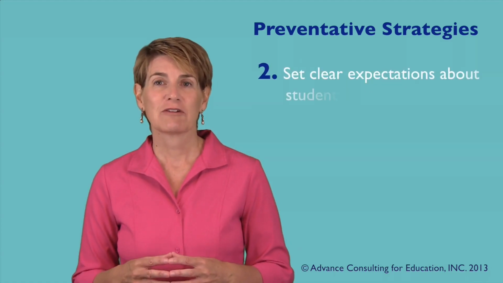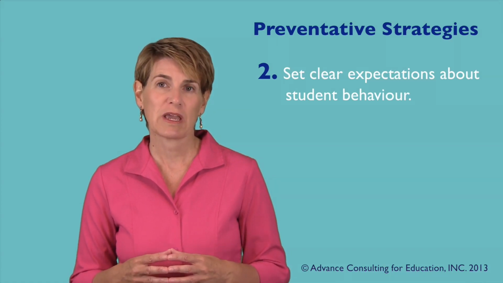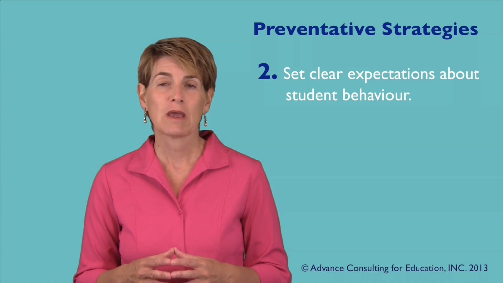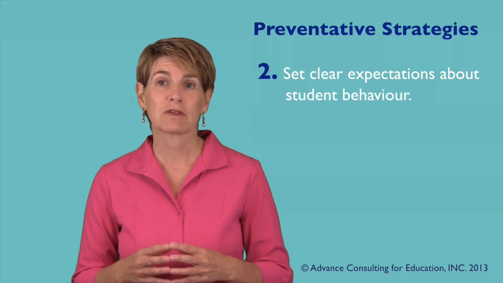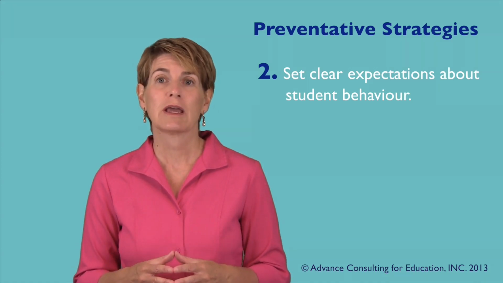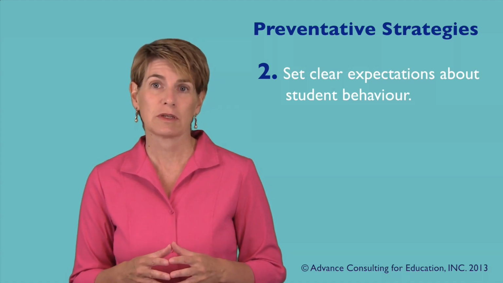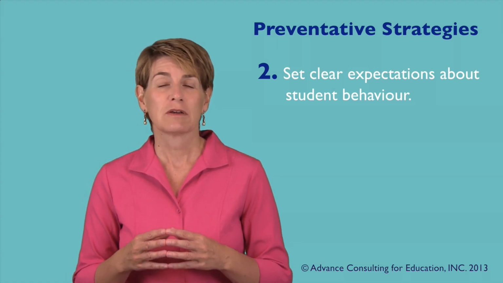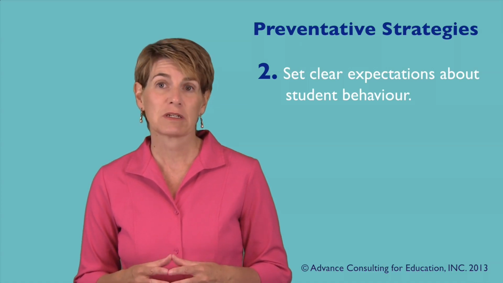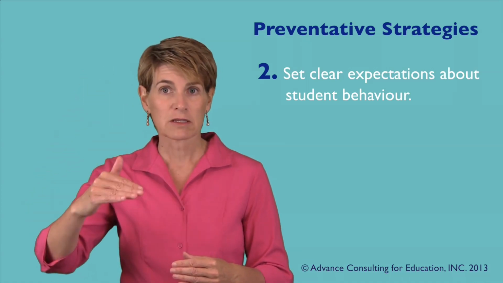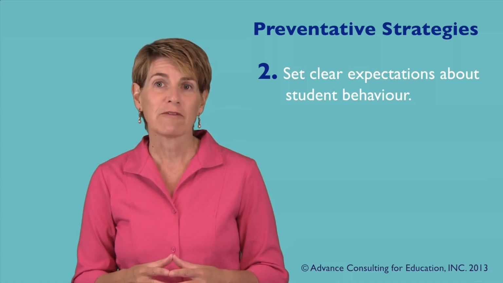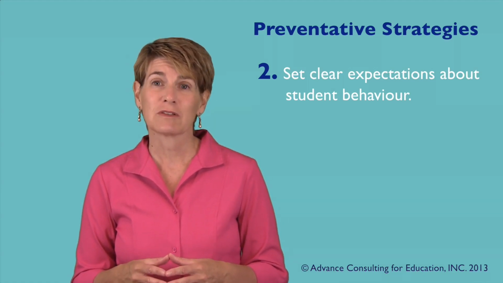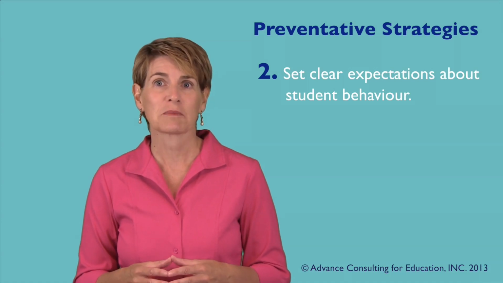Next, set clear expectations about what student behavior is acceptable and also not acceptable in your classroom. Also set clear boundaries about how students are to interact and the student and the teacher are to interact. It's a really good idea on the very first day of class to actually have students set these expectations themselves. Make a list, post them on the wall, and then everyone knows what these expectations are, and everyone has to follow them because they participated in writing these expectations.